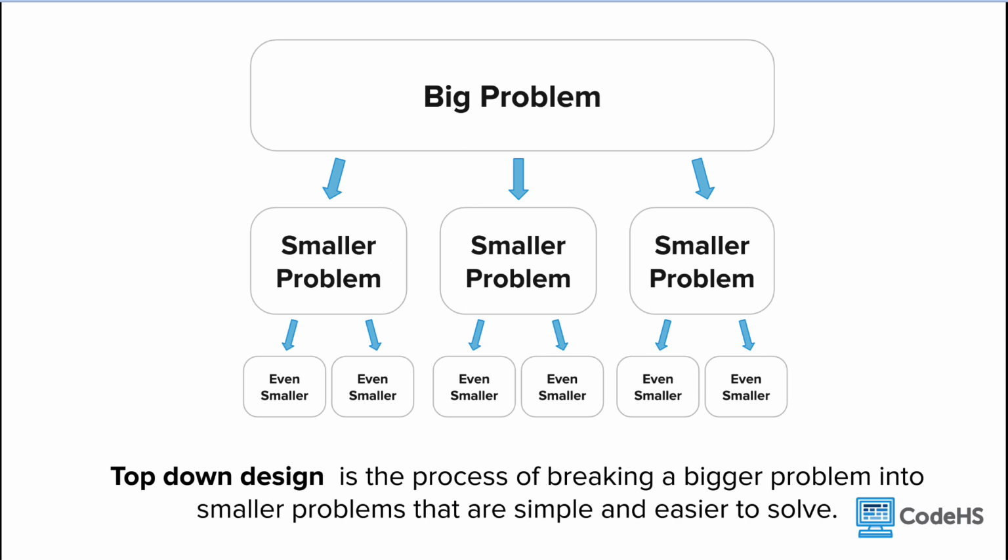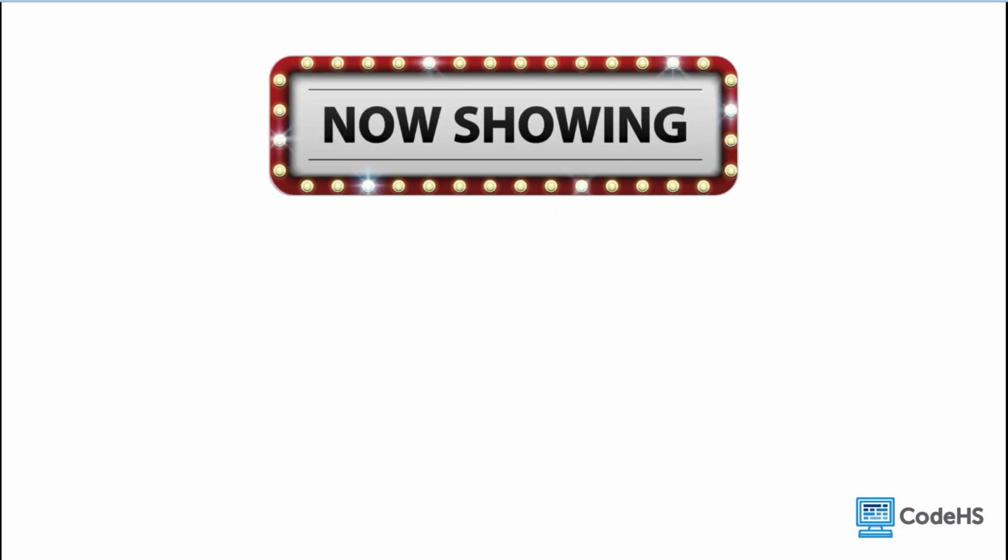So even though we start with this big problem that may seem complicated, by breaking the problem down into smaller problems, then solving each of these smaller problems, we make our programs much more manageable and our solutions much more clear. So, for example, if we were making a movie, well, that's a big task, and you may not even know where to start. There are several things we need to do.